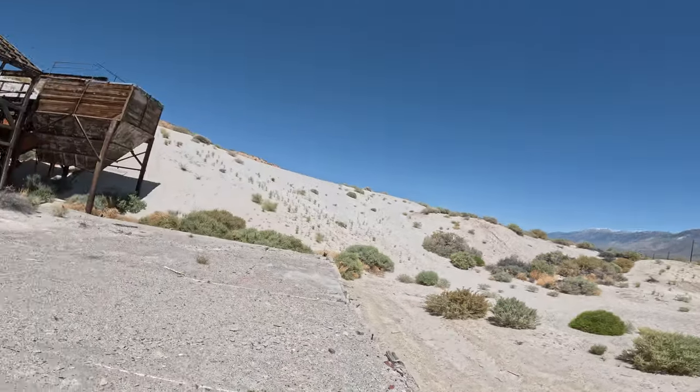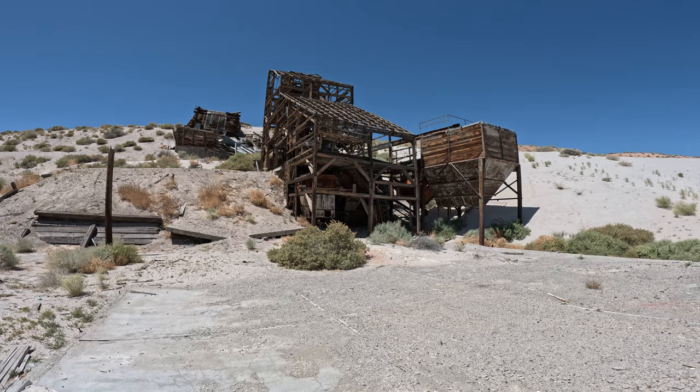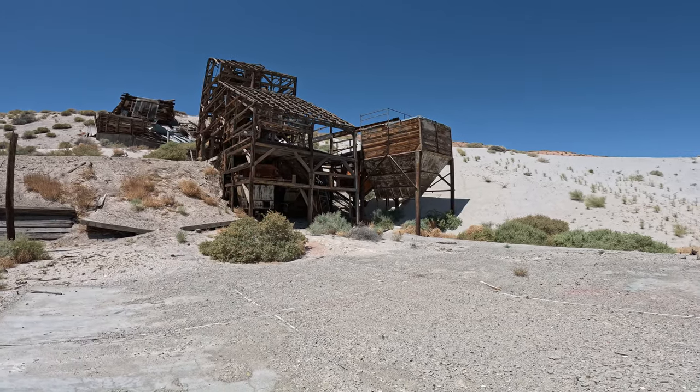I don't think I'm going to really be able to explore it because the ravens just flew out of here and when they flew out they stirred up a beehive. I can just see all the bees flying around like crazy. Right here in this section there's a bunch of bees flying around.